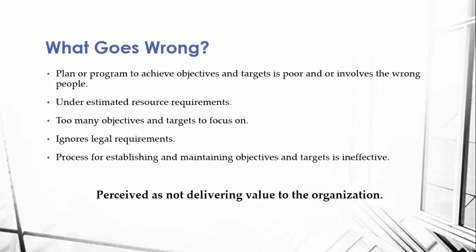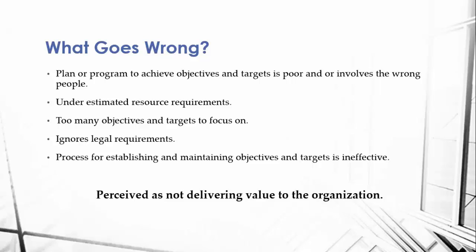And another thing is sometimes it's like spreading yourself too thinly. If you've got too many objectives and targets, quite often focus and attention is spread too thinly and you end up getting none of them done. So as a rule of thumb, if you've got more than 5, 7 main objectives, you may have too many. That depends, I guess, on the organisation. But I've seen organisations with 30, 40, and it doesn't provide the focus for actually making a difference and delivering value to the organisation.